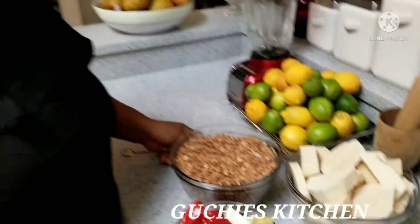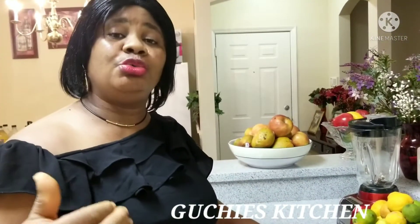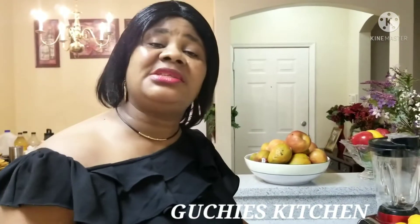If there's anything on this table that you really don't want to use, you can just skip it. All you need for this recipe — like how we used to do it back home — is your yam, your beans, your onion, your Maggi to taste, and your crayfish. If you don't want to put pepper, that's fine. If you don't eat crayfish, skip it completely. If you're okay with just the yam and beans, go ahead, season it to your taste and you will enjoy it. It's a very simple and quick recipe.